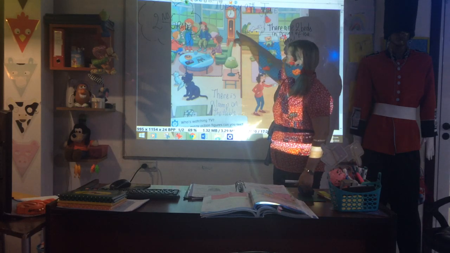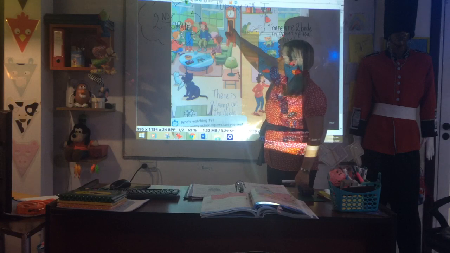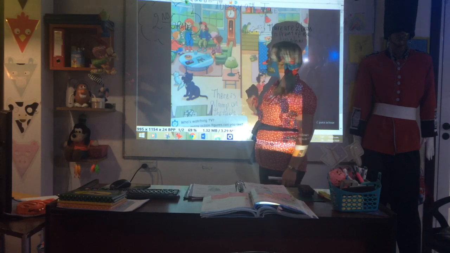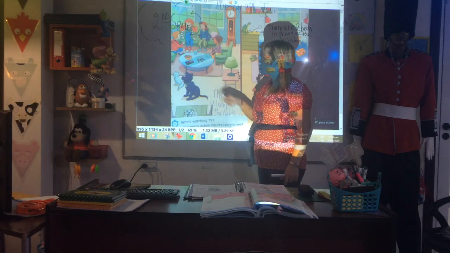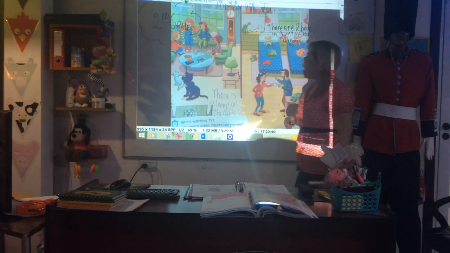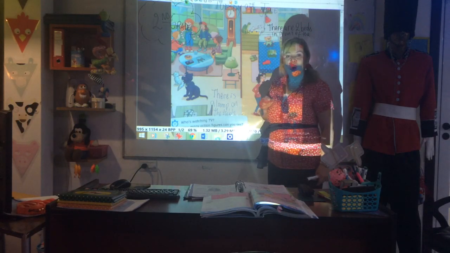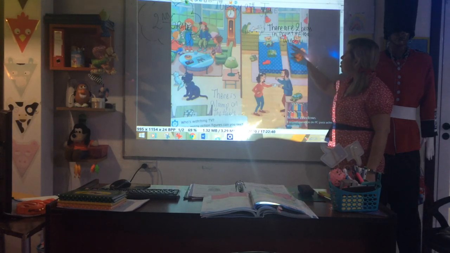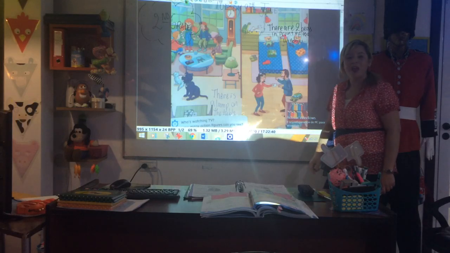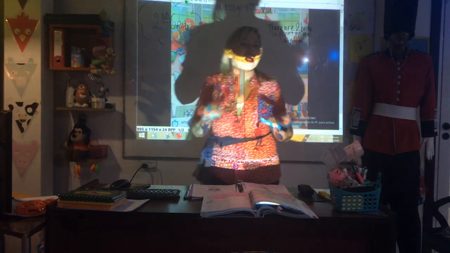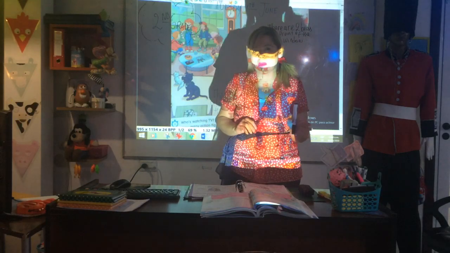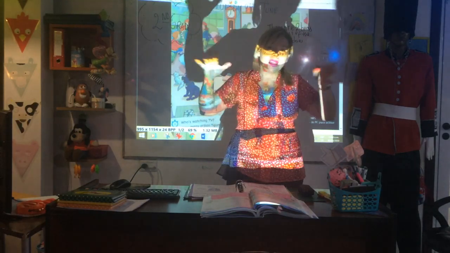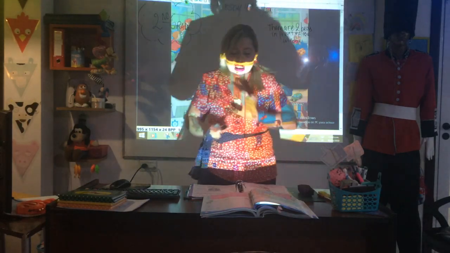Yes. Is there a cuckoo next to the window? Yes, there is. Is there a cat next to the dog? Yes, there is. Are there keys on the table? Yes, there are. Are there sweaters on the bed? Yes, there are. Are there shoes on the bed? Yes, there are. I love this topic. There are topics I love more and topics I love less, but this one I really love.